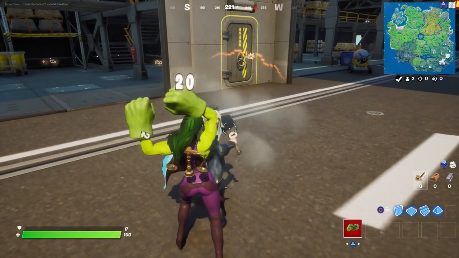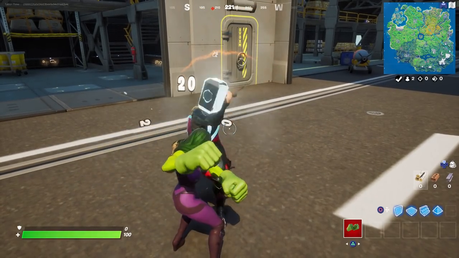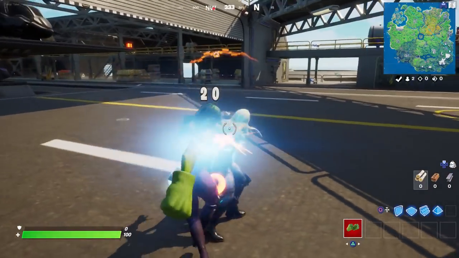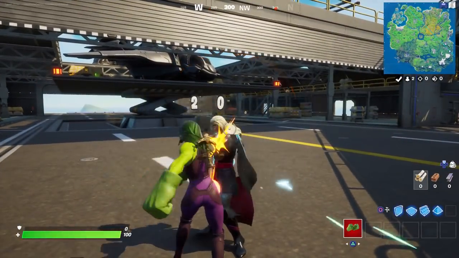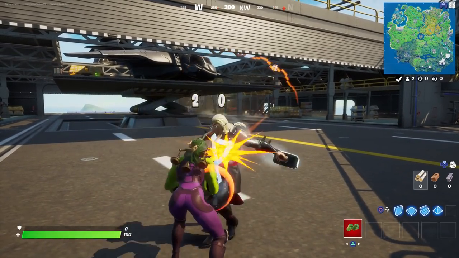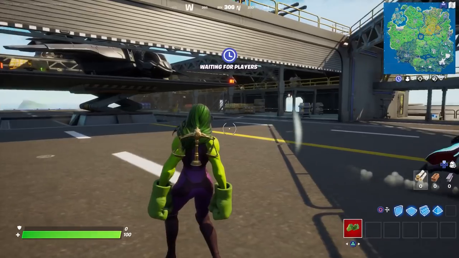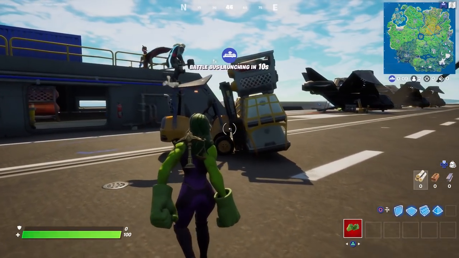Avengers fight. Who would win? She-Hulk or Thor, Jackie? Thor. Nope, wrong answer. I'm the Hulk, bro. Didn't the Hulk beat Thor in the Thor movie? Remember when they fought in the ring? Actually, wait. Who did win that? Hulk was winning for a minute, and then Thor went crazy and bamboozled him.